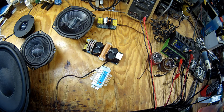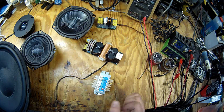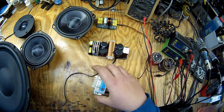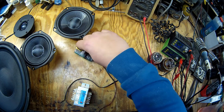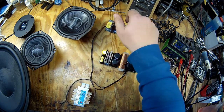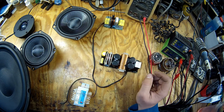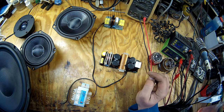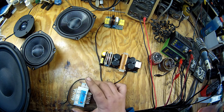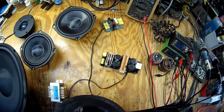And for the woofer, we have a 10 mH inductor, and this is probably the reason why most speakers aren't crossed at 200 Hz, because this inductor is expensive and this particular one is not really big enough. The reason why I've made the crossover into separate pieces is because of better separation and less chance of crosstalk between the components. And we also have some 3D printed pieces.